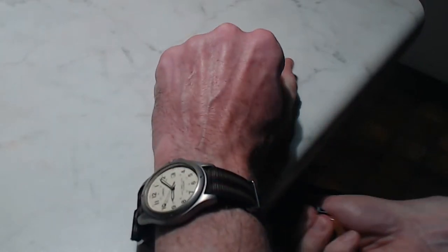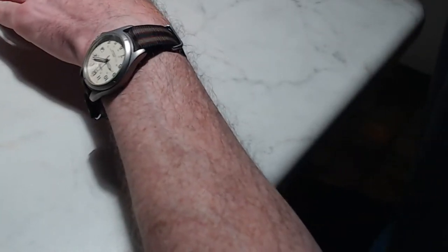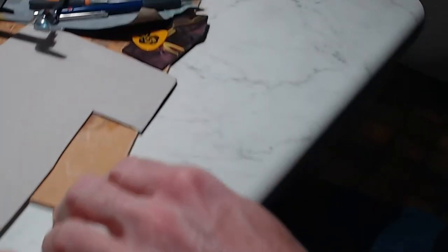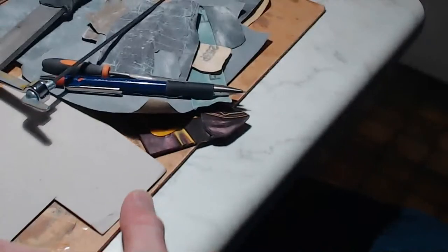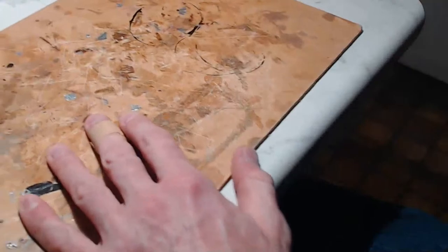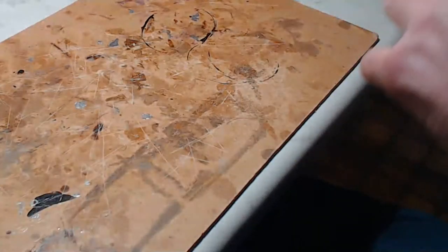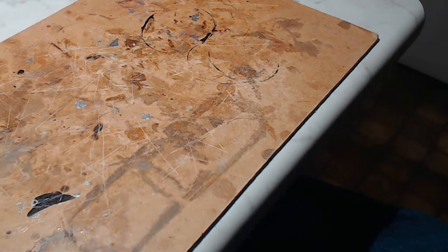Something I've not done before on a live stream. So put those off to one side, get some tools over here, and we'll get started. Far too much stuff and tools hanging on the back of the bench. I'm going to be working on a little bit of board, because this creates loads of dust, so it's easier. I can just take this board away and chuck everything in the bin. Excuse me, quick drink of tea.